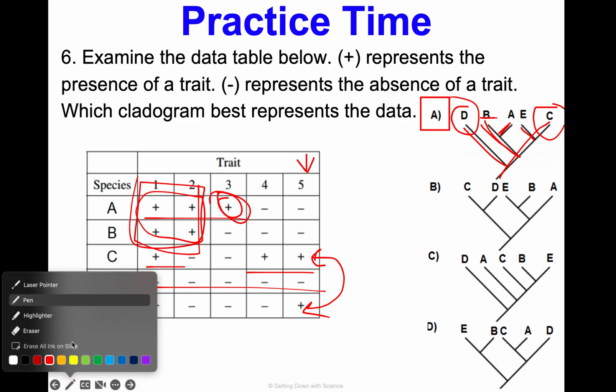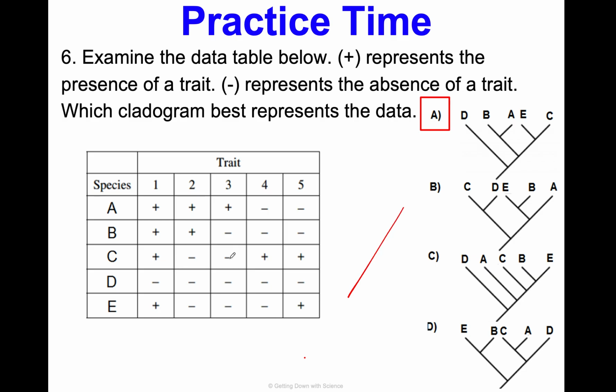So how you would draw this is you would recognize that C here has the most amount of traits, right? Or I should say the most amount of similar traits, right? Because we're kind of looking at similarities, which is why E comes next. It's not necessarily the number either, it's the similarities between the two. Okay? Then A and B are the same in these traits. D's last. Cool.